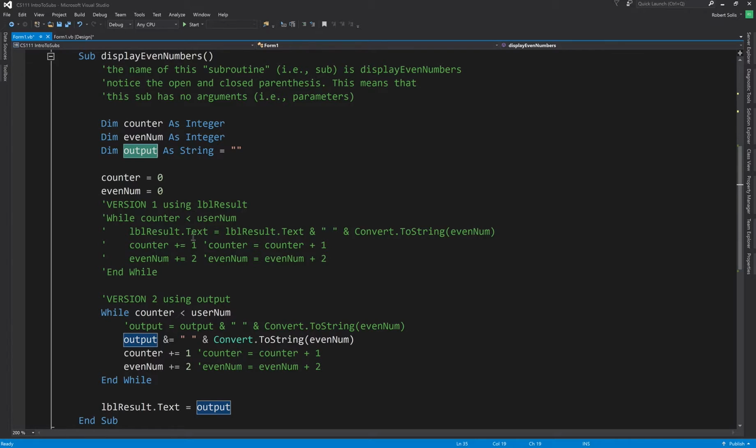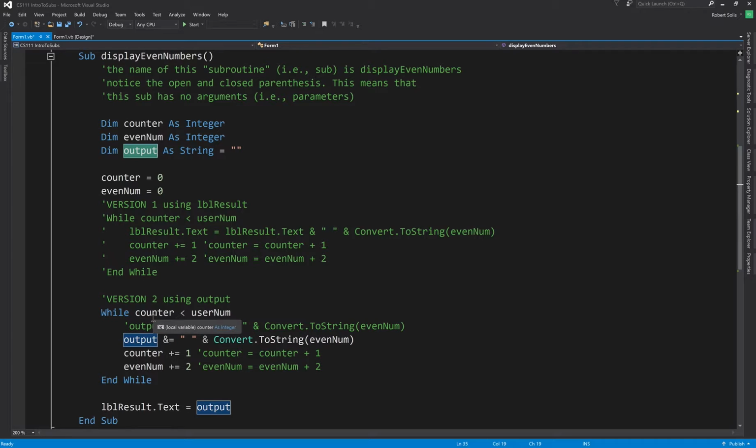In this case, we're using the lblResult label to display the results directly onto the label. And in this scenario, I'm using an output variable that I created over here, accumulating all the results, and then I can assign the output variable to the text property of this given label. So either one of these works. I'm just showing you two different approaches so that you can do the job.